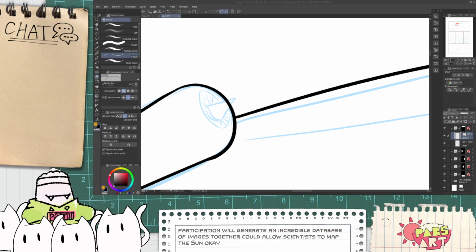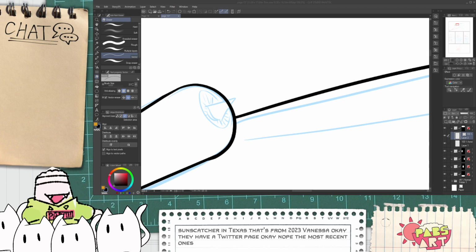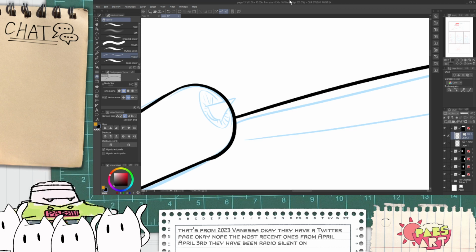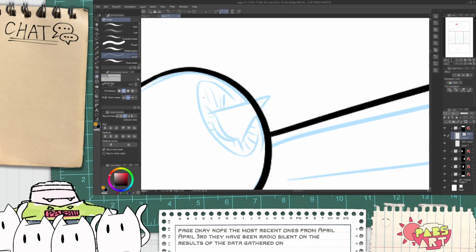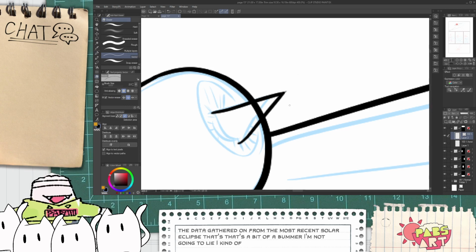Okay. How does it work? Latest from Sun Sketcher in Texas, that's from 2023. Sun Sketcher supported by NASA. Okay, they have a Twitter page. Okay, nope, the most recent one is from April 3rd. They have been radio silent on the results of the data gathered from the most recent solar eclipse. That's a bit of a bummer, I'm not gonna lie. I kind of wanted to know the exact shape of the sun.